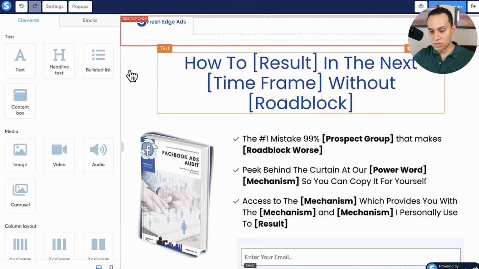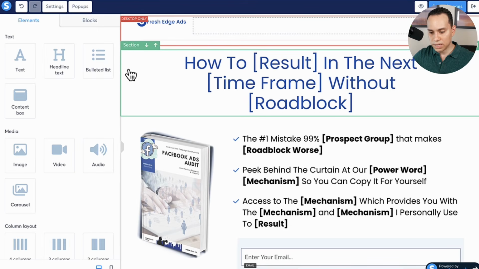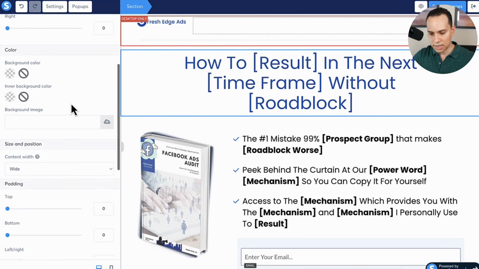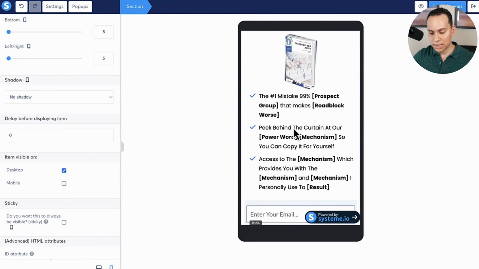And the only other page note that is really important is when you are creating your sections. So if I come to section here, you see I've selected my section. I'll come over here to the settings. If my computer will unfreeze, there we go. And you'll see here that you can tell it if it should show up on mobile, desktop, or both. So if I uncheck mobile, you'll see all of a sudden it says desktop only. So if I go to my mobile preview here, all of a sudden the headline's gone.